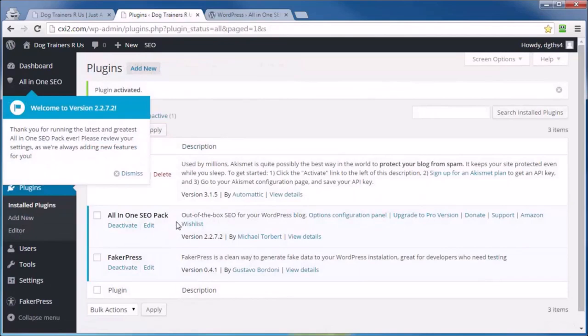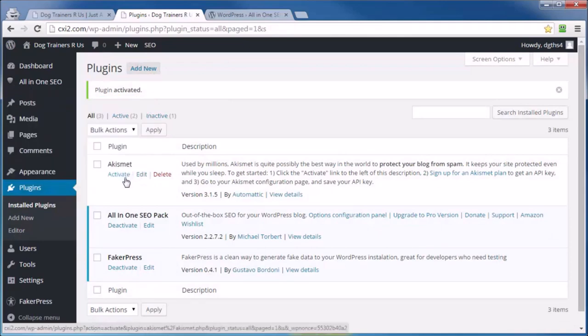Now, as soon as you activate the plugin, you're going to get this pop out here. And of course, read these over, but for the most part, you can just dismiss these. And as soon as you activate the plugin, most of the default settings that were done at the point of you activating the plugin is really enough. You've really just done a lot more for your search engine optimization than anybody that does not have this type of a plugin installed and activated on their site. But let's go ahead and take a look at some of the settings.